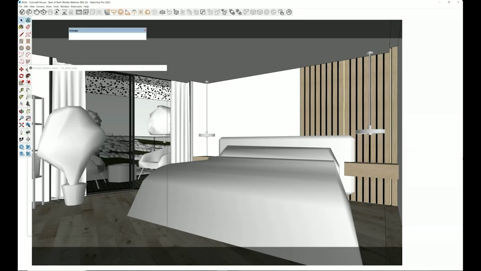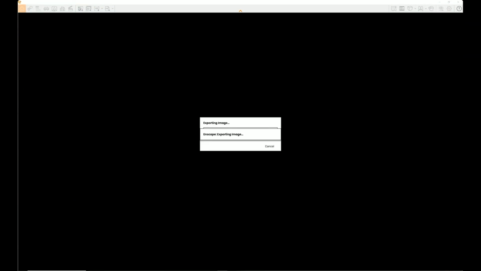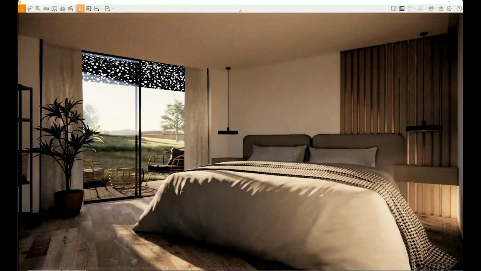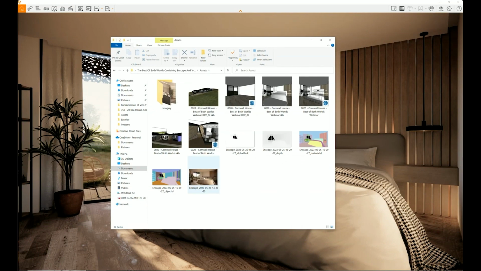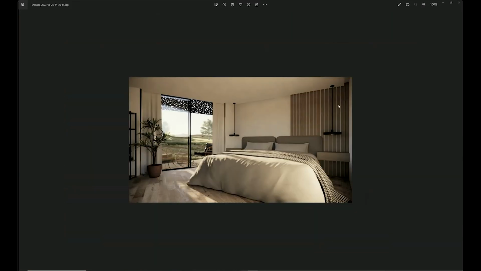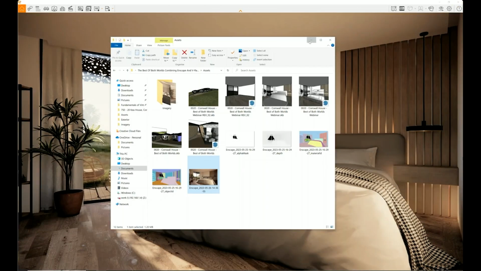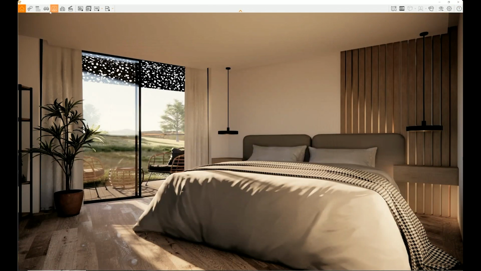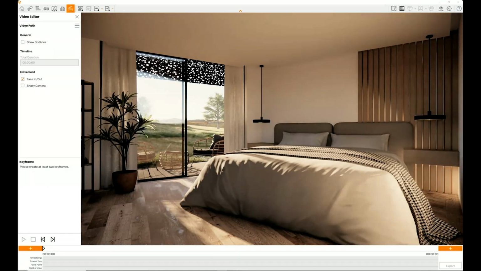So here, the next step for us is just to head over and take a screenshot, because we've already set up all of those other settings. And this is really quick. This has now saved out the image in accordance with the output settings we saw before. So as easy as that, it's rendered off this image. And that's really impressive when you think about it, because it took barely any time to render. It's effectively taking a snapshot from what's already a really nice high quality environment. I know a lot of architects that would be using this to be able to iterate in real time and just take snapshots to send to clients.